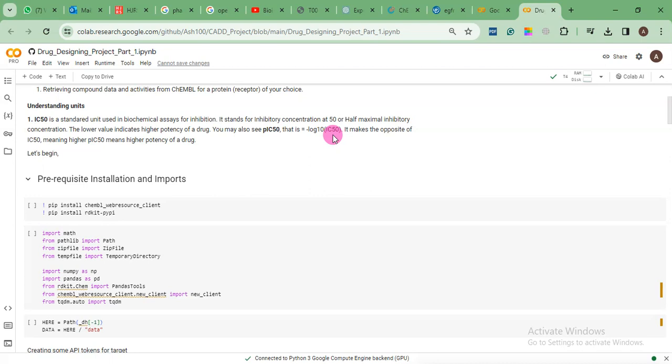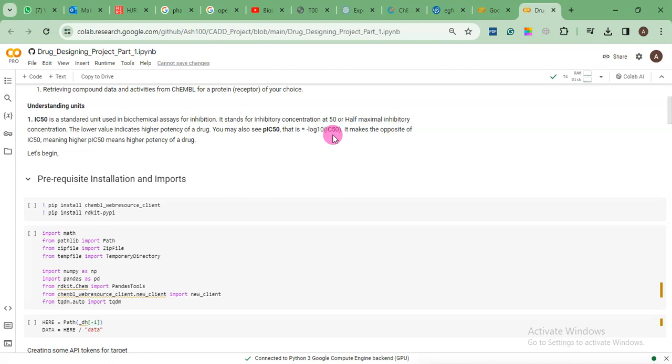So when we calculate the pIC50 value from the IC50 value, the values become opposite. For example, I told you that the lower IC50 is better. On the other hand, the higher pIC50 value is better.